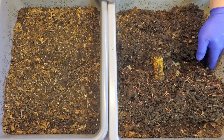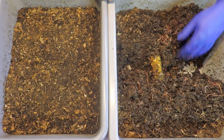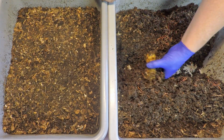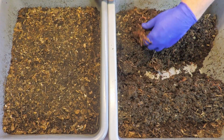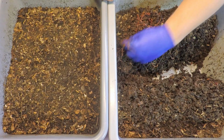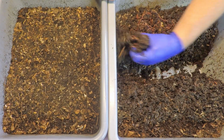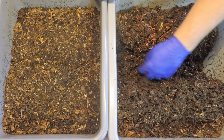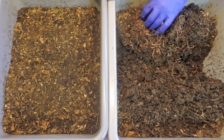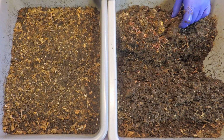I think I'm getting it right too. This was the one that had a number of cone-shaped coffee filters placed in here empty alongside each other and then filled with a variety of things. One of the cups was the corn cob cup, and we all know the corn cob is going to take a while for the worms to break down. They're certainly working it, that's for certain. It's not a slow food because they're bothering with it. They're not ignoring this stuff at all. They're all over it, as a matter of fact, as we just saw.